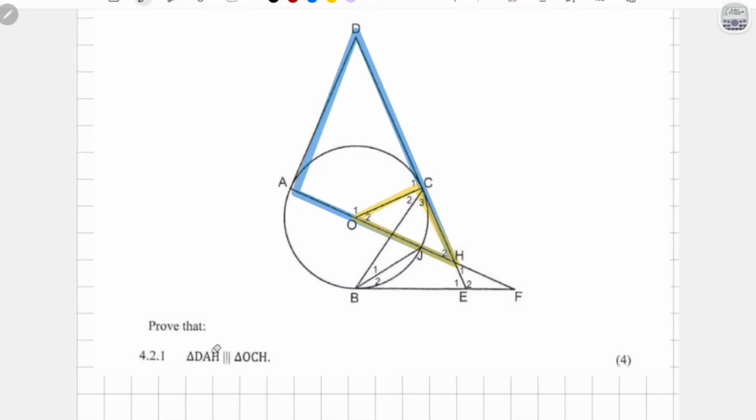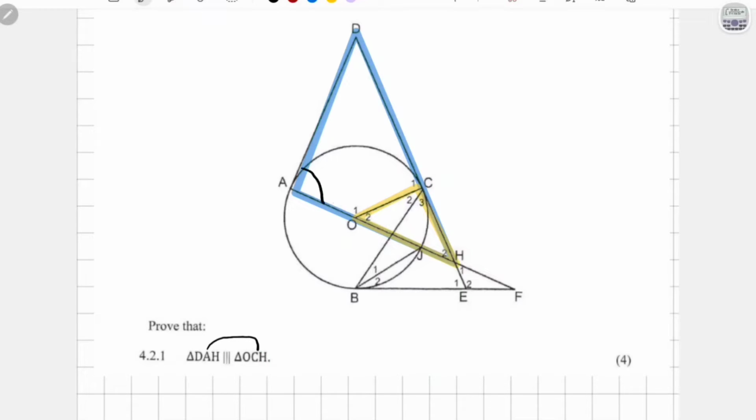So if we have DAH, D is the first letter, it probably means that angle D in that blue triangle is equal to angle O in the yellow triangle. So this is probably equal to O2. Now you can look at those for a while and see how they can be equal, because I'm not saying they're equal yet. You have to prove that they're equal. If you look at that for a while and you can't see why those two are equal, that's okay. Move on to the next letter in both triangles. So I tried D and O, I couldn't really see it. So let's try angle A in the blue triangle and angle C in the yellow triangle.